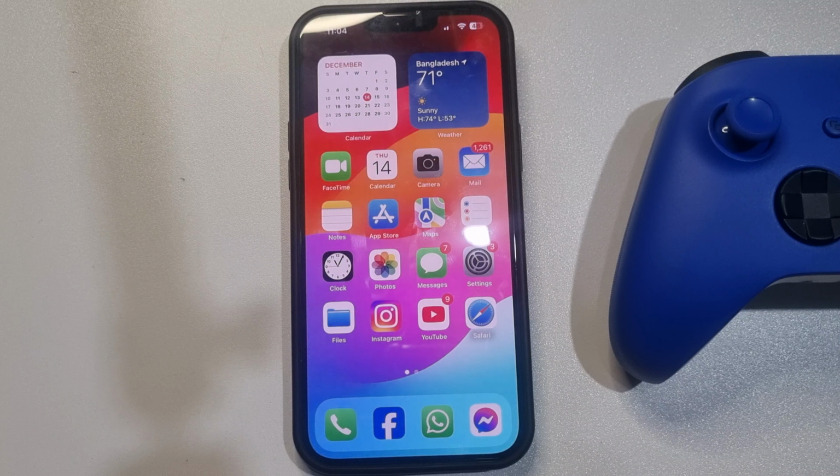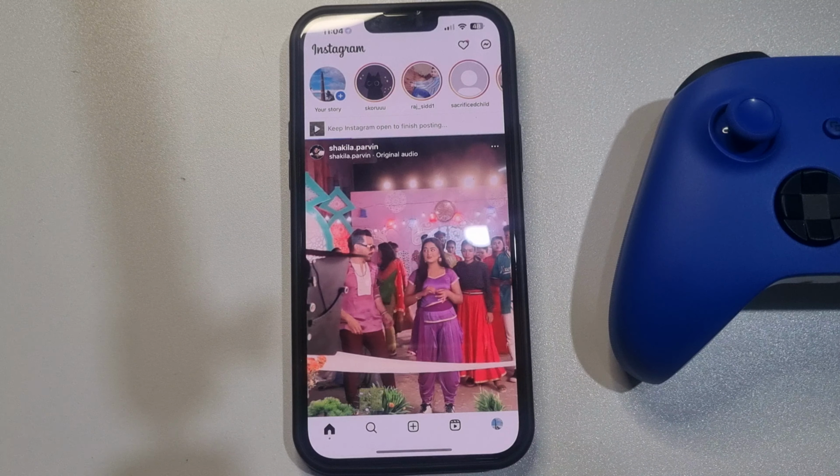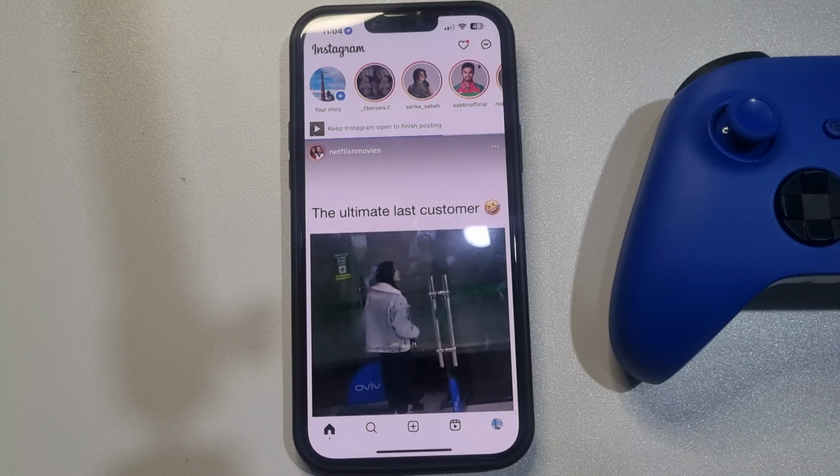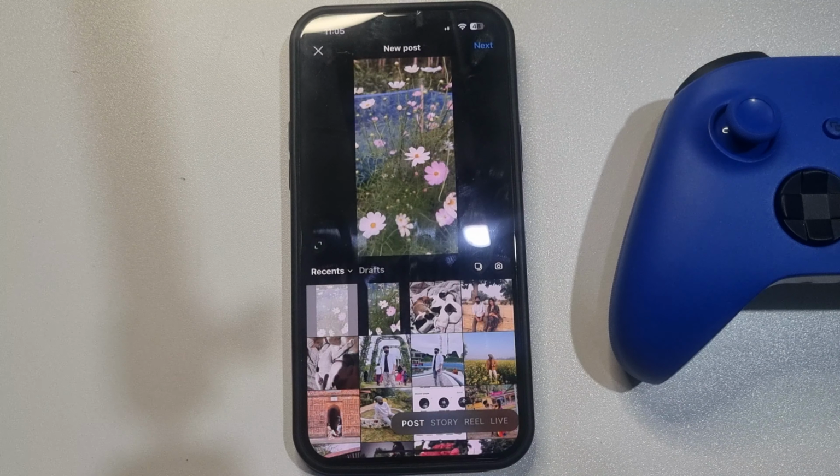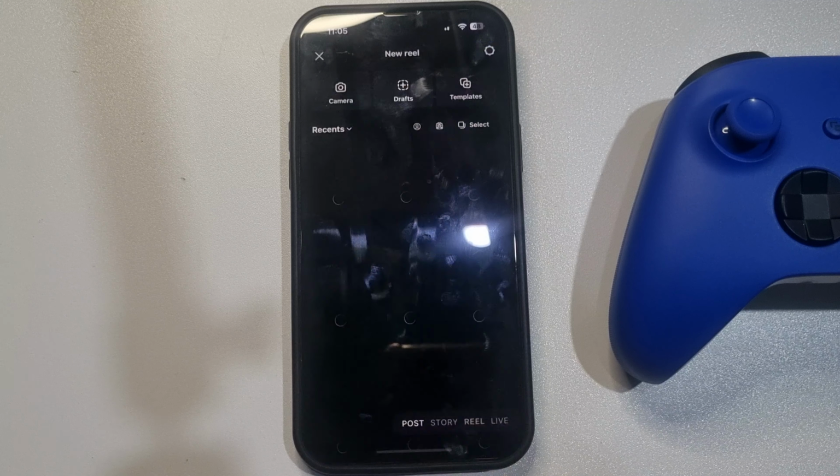This 5-minute solution will show you how to add text to Instagram Reels. To add captions and text to your Reels, go ahead and launch your Insta application. Tap on this plus icon at the bottom and here select Reel.